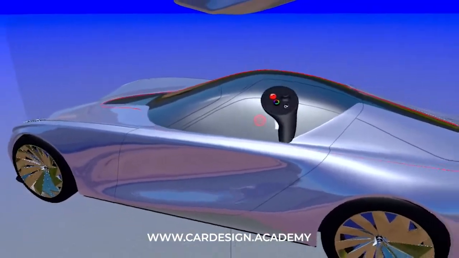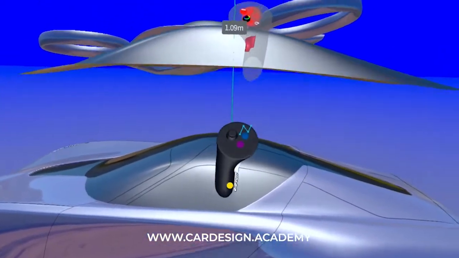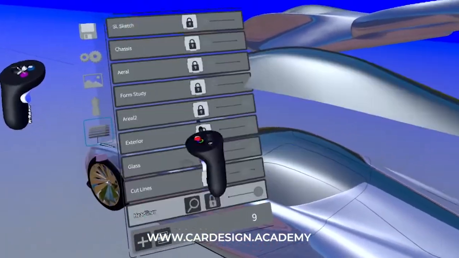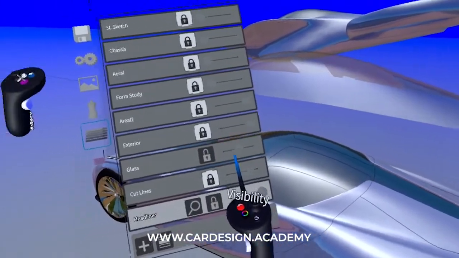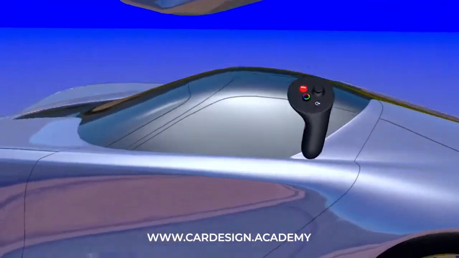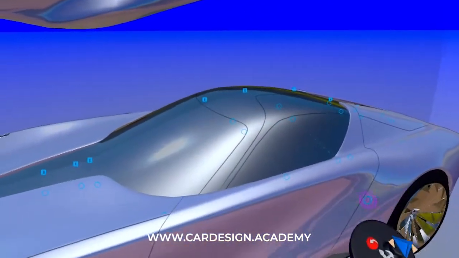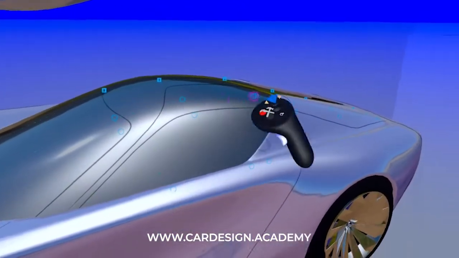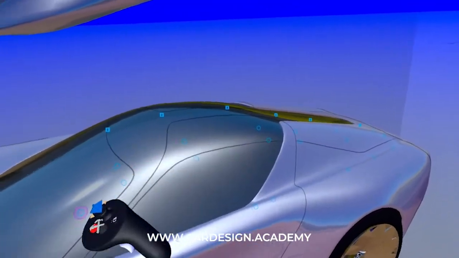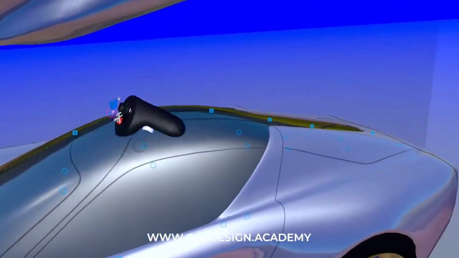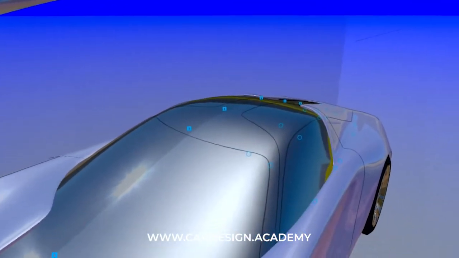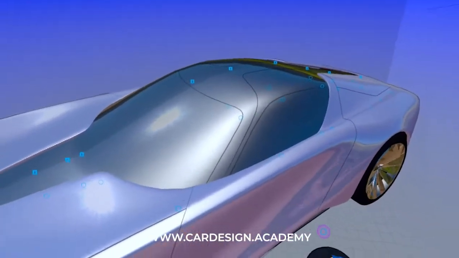So what I have is the glass here separated. I'm going to just duplicate that and set it to this glass layer, which I'm going to put into transparency. Actually, I'm going to just turn it off for now. And so this is actually going to be my headliner piece. I have as a guide all of the cut lines that I developed for the door and headliner. And so what I'm going to be doing is starting to cut up this shape so that it fits very, very flush to that outer glass surface. And then it has a sort of thickness to it that gives you the pillar sections and everything. So I'm going to start with that.